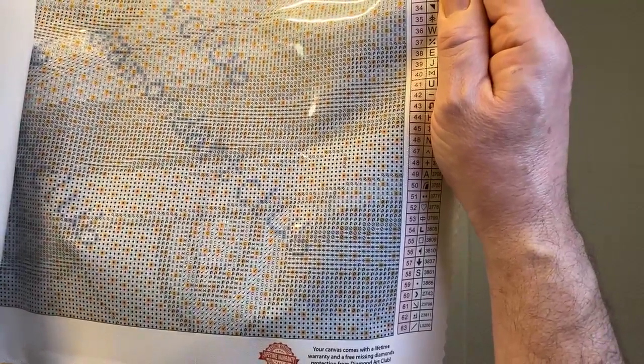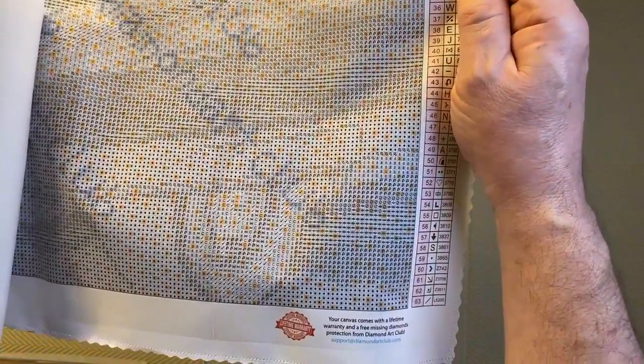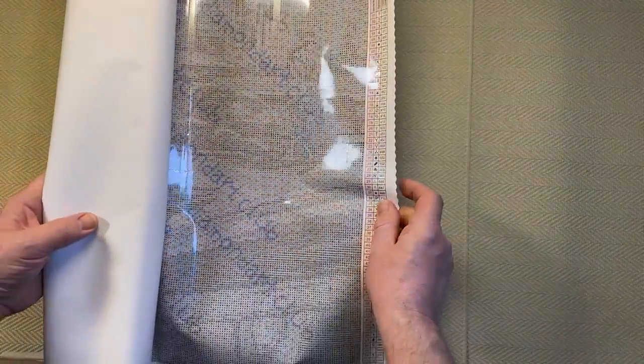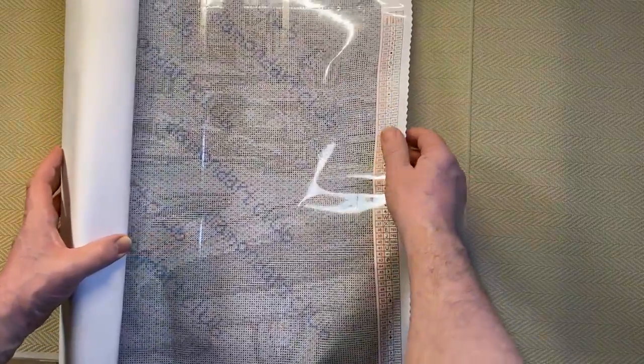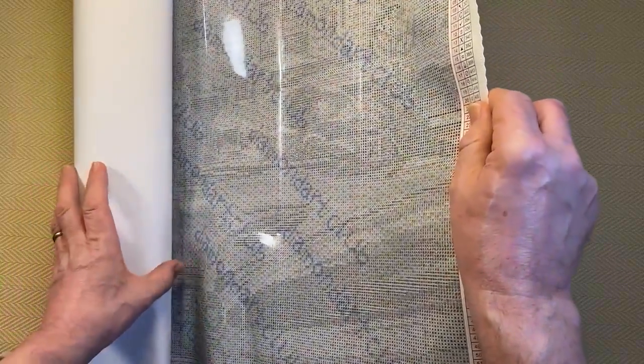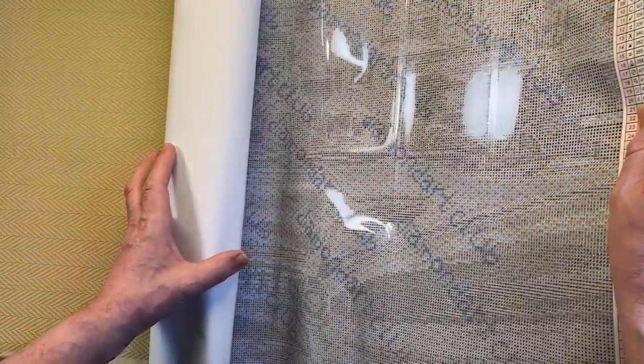So the idea for all of this is to try and break up the image so you don't really get a good idea of what it is. So what I'm going to do is we'll have a quick look, and I'm just going to skim through. I don't want to stay too long on anything because I want it to remain a surprise for people what it actually is. So just going across. You can tell there is something there, but kind of hard to tell what it actually is. So there's your quick sneak peek of the mystery.